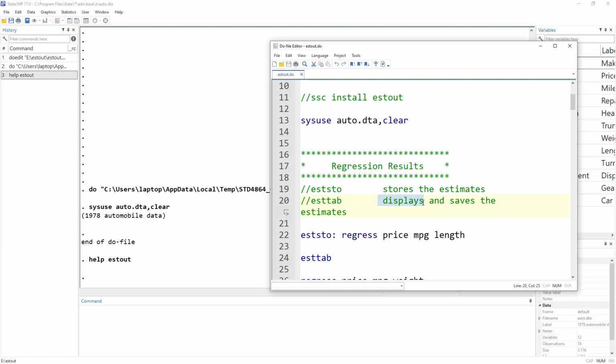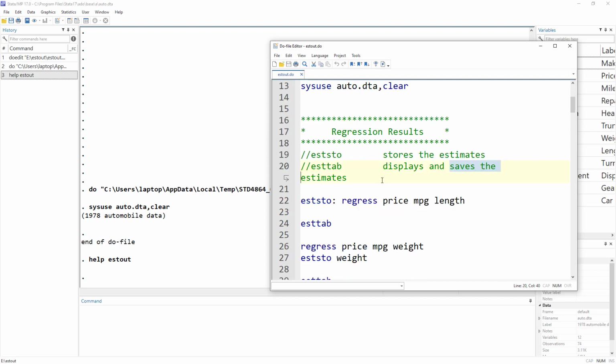One is to display the results in our Stata window. I mean, the way that it would be exported, the same look of the table would be displayed in the Stata results window, and that is quite unique to this command. The other commands do not do this. And then this same command can be used to save the estimates into an Excel or a Word file.